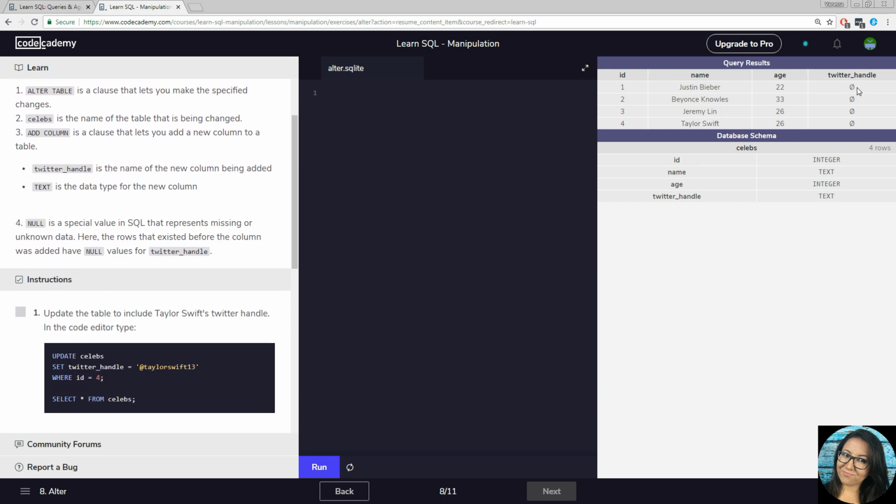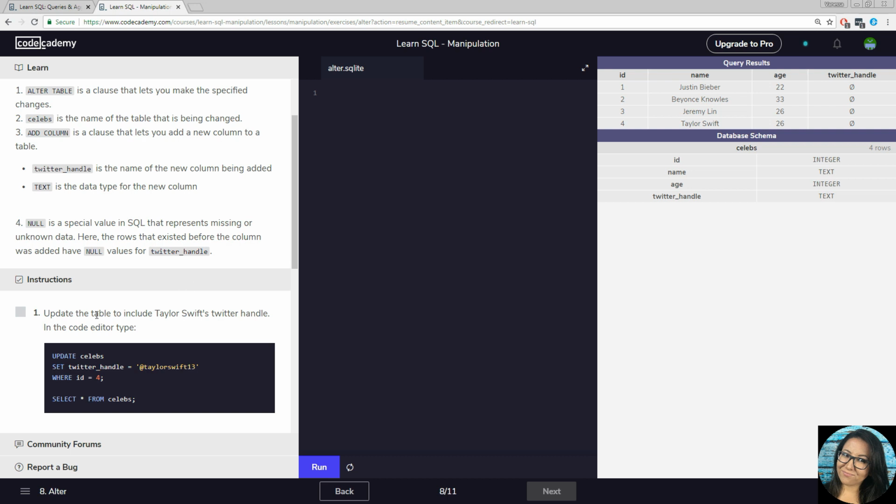So even though this has like a 0 with a line through it, what it really has here is a value called null, which represents missing or unknown data. When we add a new column, any of the rows that existed before will have null values for that new column that we added, which was Twitter handle.